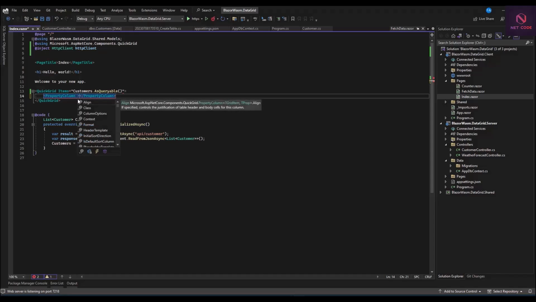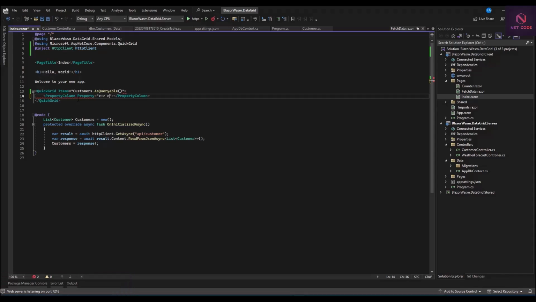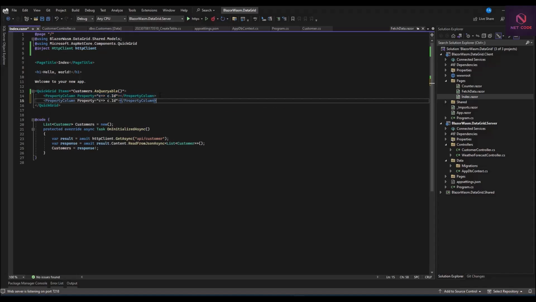So in here, we can specify Property as. Now, what do you want to display here? This we can say is a customer, so customer maps to c dot. Now I want to display the ID. Let's copy this and paste it three times so we can have the other data.